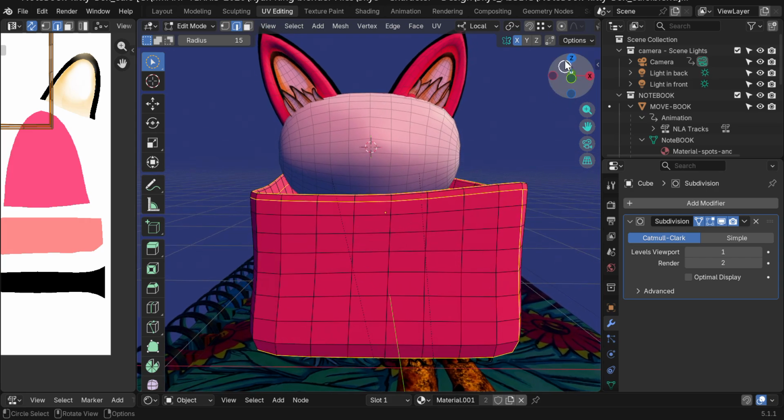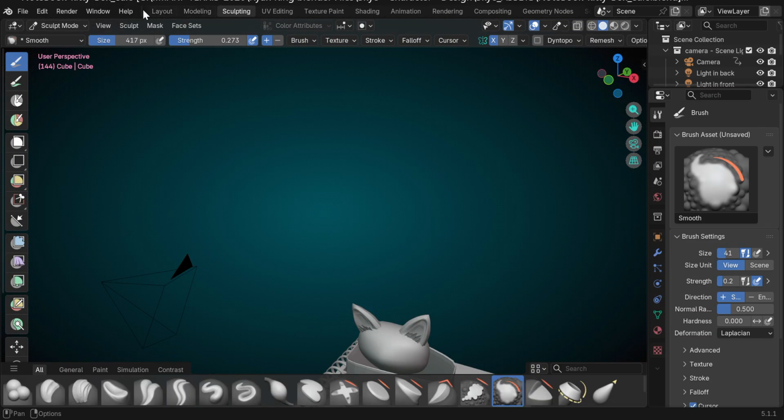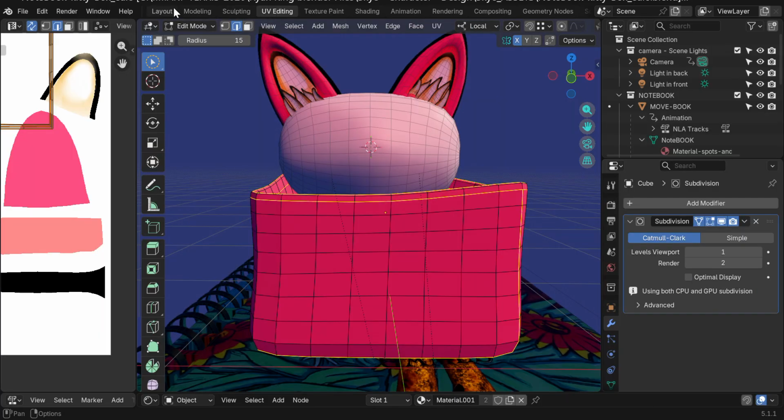And now what we want to do is come up here to edges. And I have to drag my window down a bit so you can see this. Okay, so I'm pretty sure it's right there in edges.